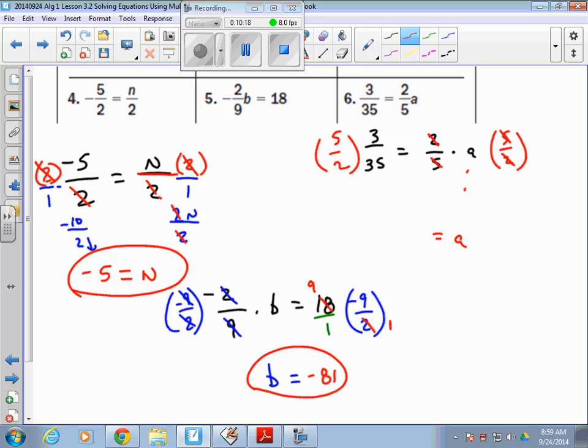Multiply the left side by the same 5 over 2 to balance it. And again, we're going to cross cancel. The number 5 goes into itself one time and into 35 7 times. Now we're dealing with a lot smaller numbers. Straight across, 1 times 3 is 3, and 2 times 7 is the number 14. A is equal to 3 over 14.